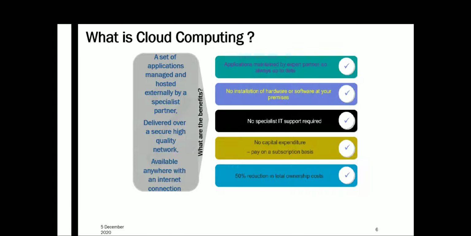Applications are maintained by an expert partner, so they will be up to date. There is no installation of hardware or software at your premises. No need to install a hard disk to store your mail or anything. Those things are stored somewhere, and we are not aware of that. Then no specialist IT support required. No capital expenditure, and sometimes pay on a subscription basis. 50% reduction in total ownership cost.